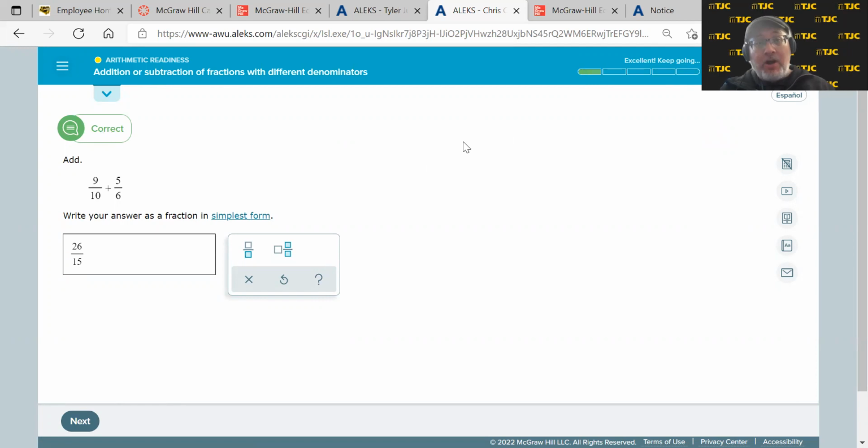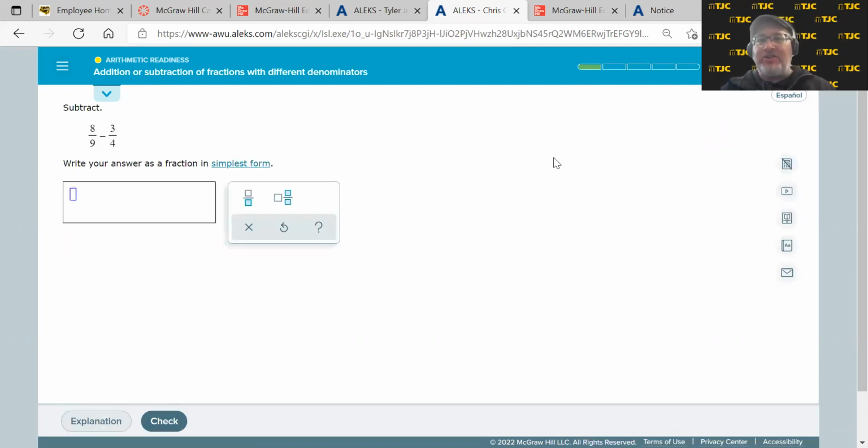The first correct question gets you 1 bar, but if I get the next one correct, it's actually going to fill 2 bars to give me a reward for having back-to-back correct answers. For example, if I want to do 8/9 minus 3/4, again, pardon me while I think out loud. Common denominator is 36. Hit this with 4s to make the top 32. Hit this with 9s to make that a 27. 32 minus 27 is 5, and the common denominator was 36.